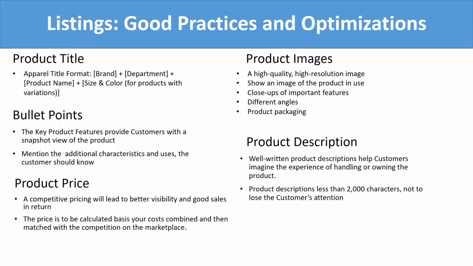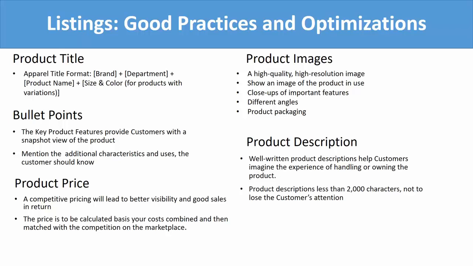Very important thing here: bullet points are one of the major key selling points of your product. One, because the keywords in it lead to your searches. Number two, it's written in brief and everyone can read it rather than going through all the descriptions. And if they are very impressed with your bullet points, they'll purchase the product. So please be very conscious while writing the bullet points for your product.